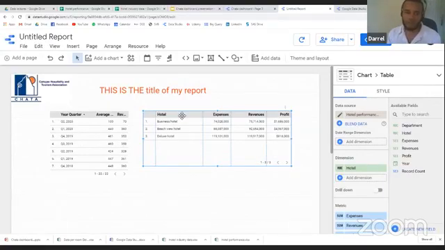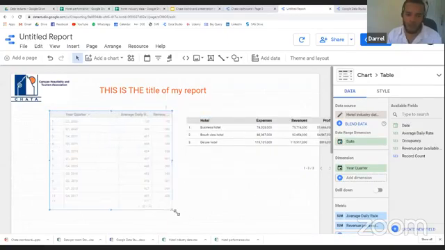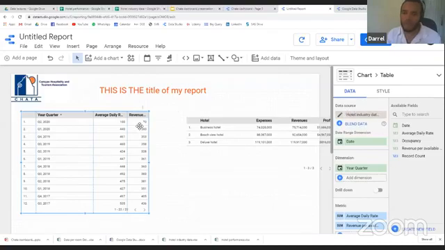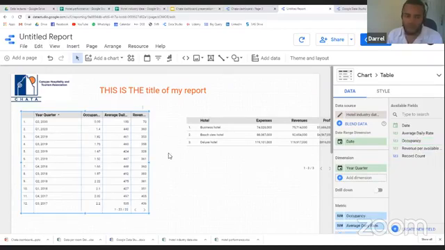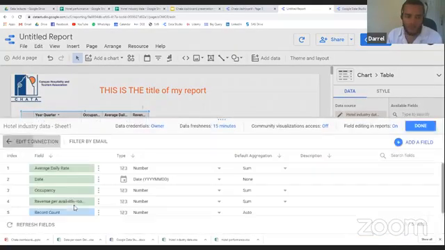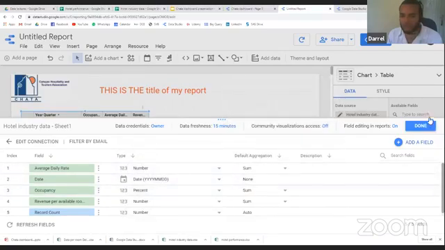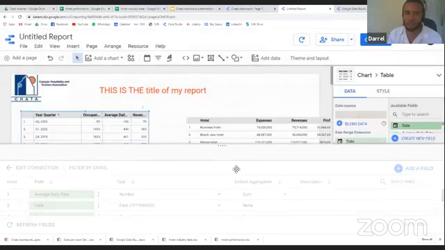The same thing you can do with percentages. So in our example of this hotel occupancy data, which is again a different source, you see here is the source. We can select, for example, occupancy. But occupancy now presents as 1.4, 1.82, etc. But we don't need information like that. We need it to present itself as a percentage. So I do it the same way again. I go to occupancy, I click here, numeric, and I change it to %. And I click on done.